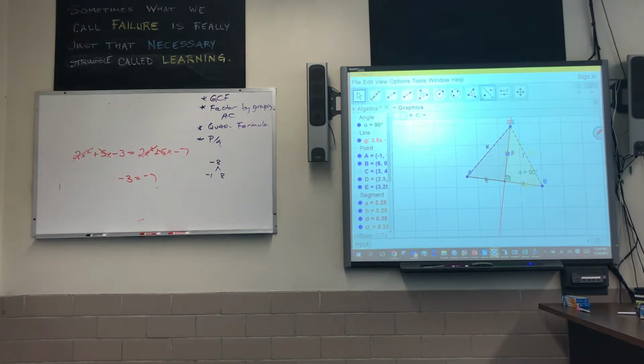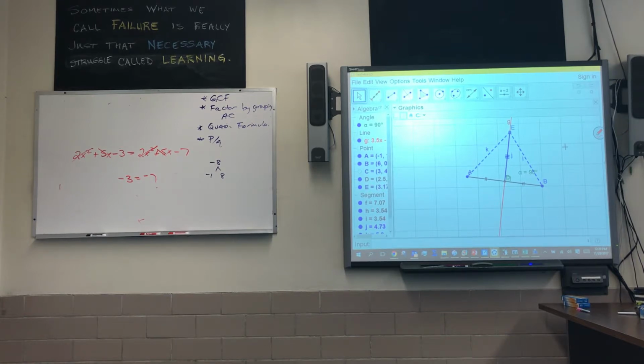And we can verify that. We can prove to you that that's 6.35 there, it's 6.35 there. No matter where E goes, obviously those are going to change, but they always change and end up being the same thing, don't they? So what that tells us is no matter where E is, as long as E is on the perpendicular bisector, it will be equidistant, or the same distance, from the endpoints of the segment that you bisect. Does that make sense?